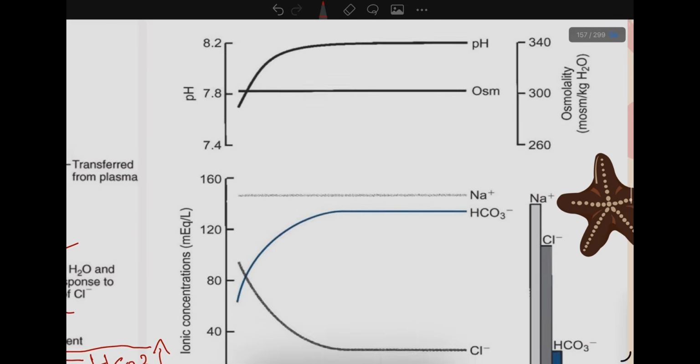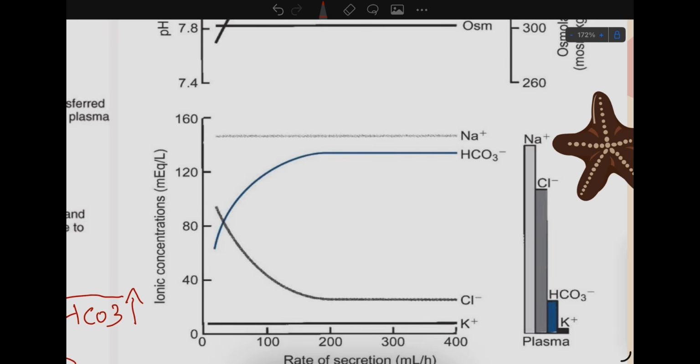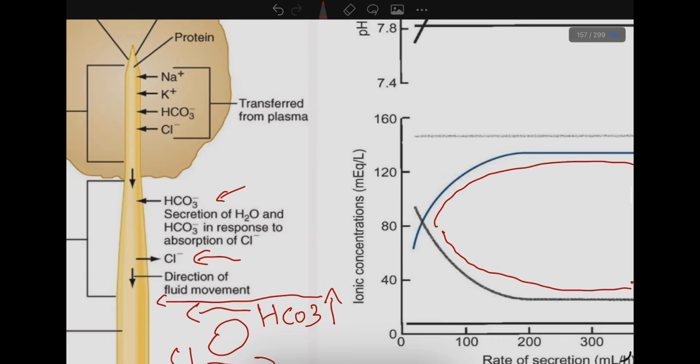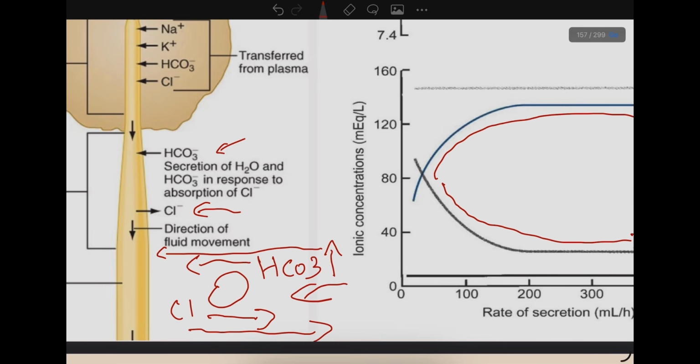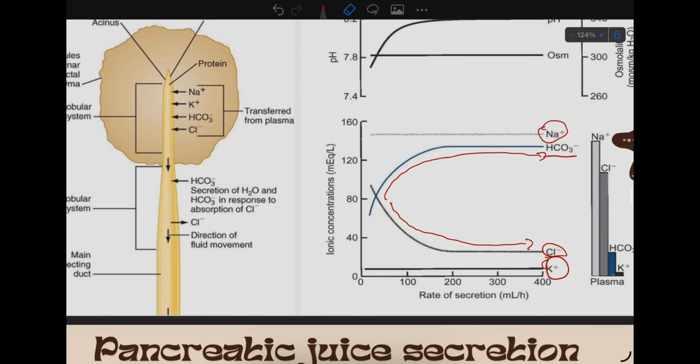And this we can see here, the effect of flow rate. Let's see what's the difference here between here and in the saliva. First of all, we said that sodium and potassium are not affected at all because they are not reabsorbed, neither secreted. So take them out of the calculation. We only have what? Bicarbonate and chloride. Bicarbonate increases with the flow rate. This means directly that chloride will decrease because you are reabsorbing it. If you remember, they are both dependent on each other. So if one of them increases the secretion, the other has to increase the reabsorption. So it's not dependent on the modification time that we have, like in the salivary ducts when we didn't have enough time to do modifications.